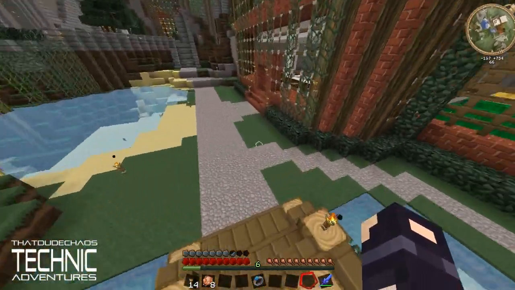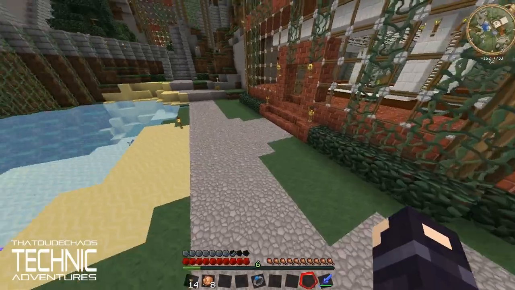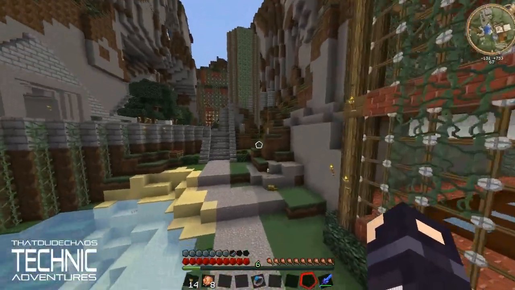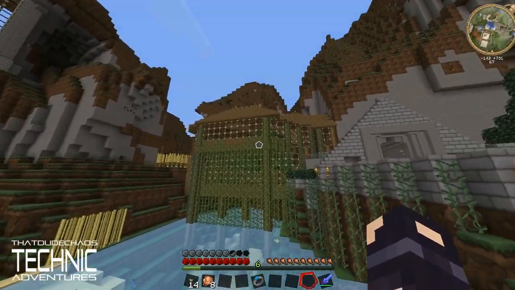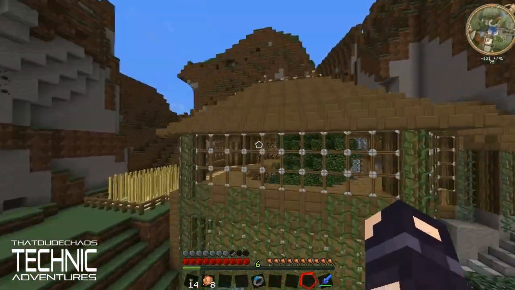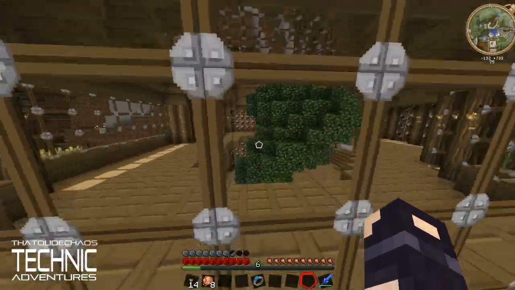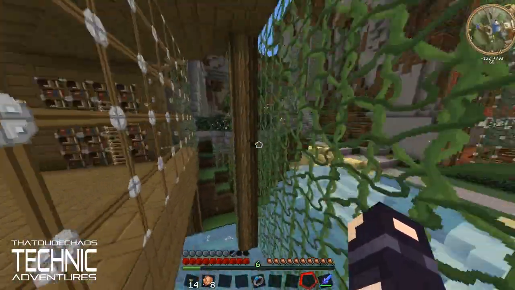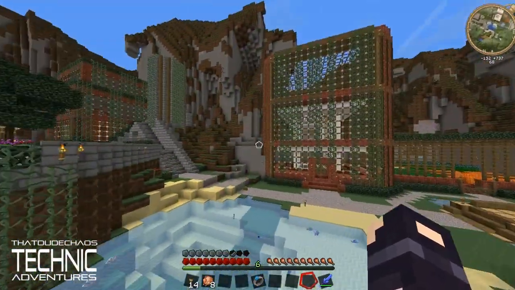I put in a walk path to get to and fro, and then I put some more leaves and vines, just letting them grow all across there. I think this looks really nice. I wish I could get them to grow on the glass, but that's just not possible. But we got these all here. I think it looks pretty cool, and definitely looks really cool from the inside.